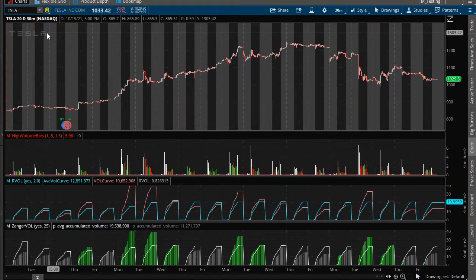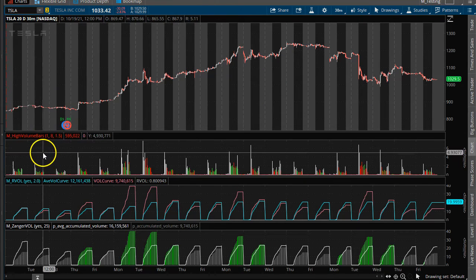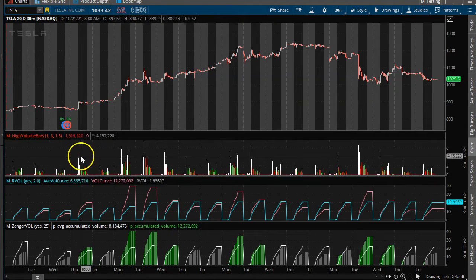So I'd like to talk about three different things: volume, average volume, and then we'll get to the subject, relative volume. So in this window, this lower study shows volume bars. And you can just see by inspection, we have some lower volume days and some higher volume days. And then let's talk about average volume.